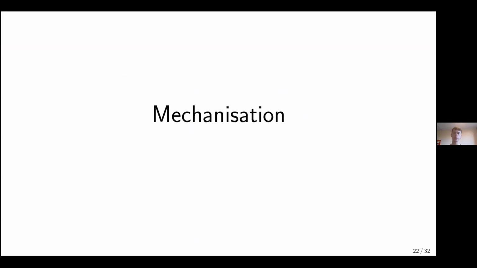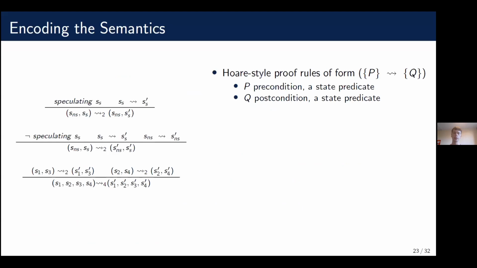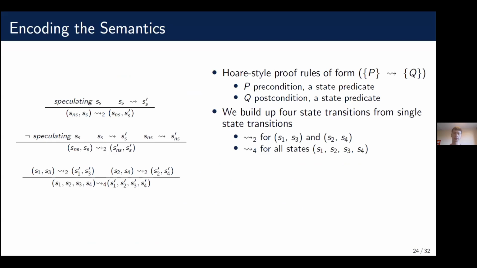So we'll move on to the mechanization. We build state transitions with Hoare-style proof rules. By extending the definition of a state transition to 2 and then 4 states, we can reduce the verification space by finding strong invariance between the states. We also discharge trivial programs from a given state in a trace when some condition is not met.